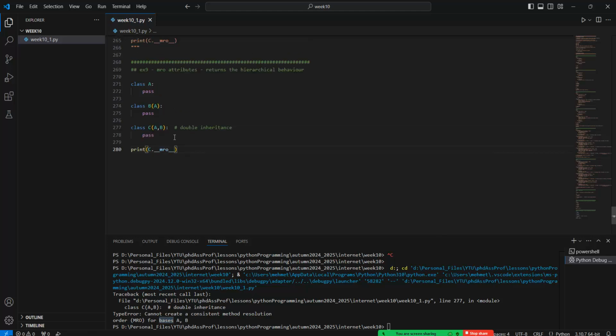This cannot return the values because C is derived from B, and B is already derived from A, and B possesses this feature directly, so we get an error like this one. Okay, do you understand the error arising from this condition? We have double inheritance here, and so the MRO cannot resolve these features.